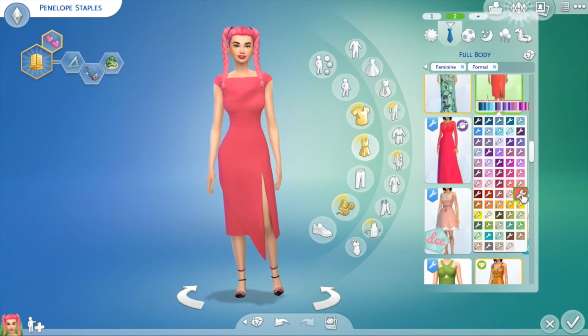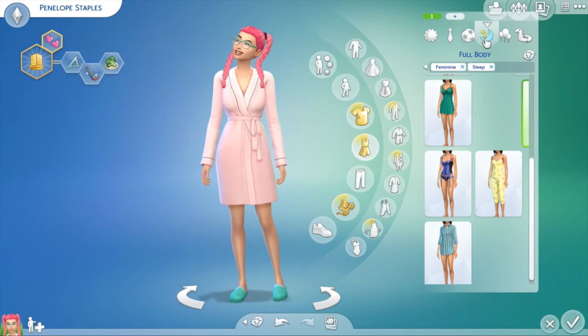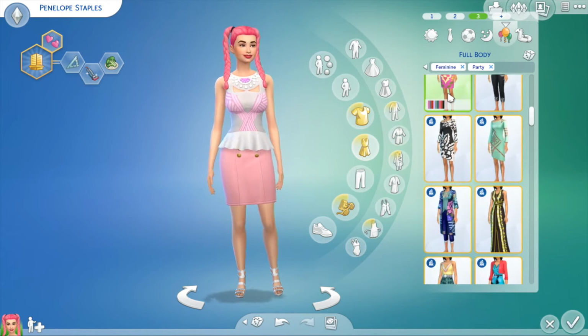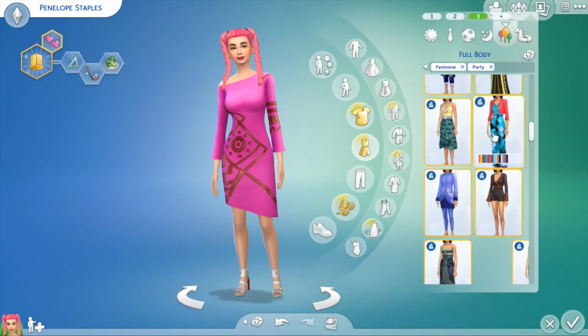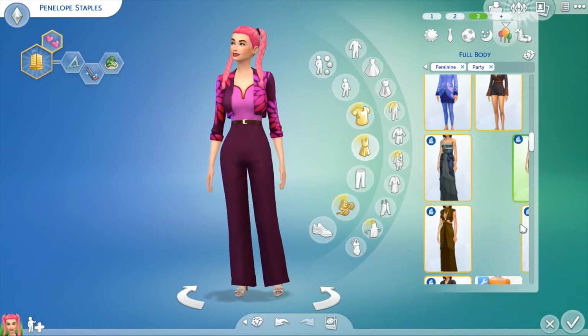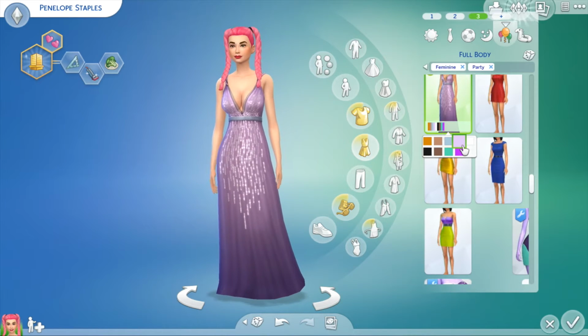But I also liked some other dresses, so I'm pretty sure I gave her another dress. This one looked really nice on her. I love that City Living dress. I have a recolor of it, so I pretty much have it in every single color. I love that dress. It looks so classy and sophisticated, and I just loved it, and it looked really good on her body.